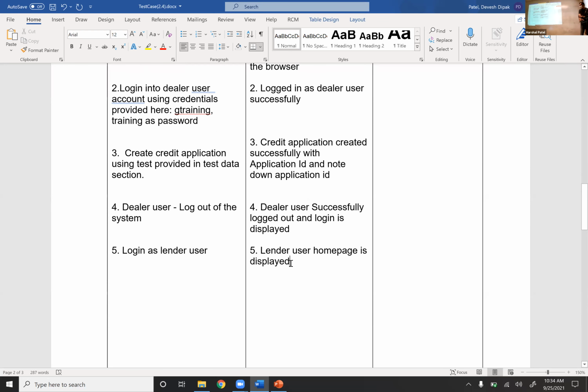But here, there is a design diagram as well in the system design, where when the user logs in, this is where I'm getting this information. How do I know what home page the lender will see? There is a page flow diagram and all those things available. So you know, okay, I'll be on my home page for the lender. But you need to put together all the pieces of information together, okay?